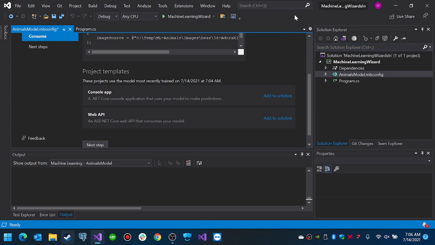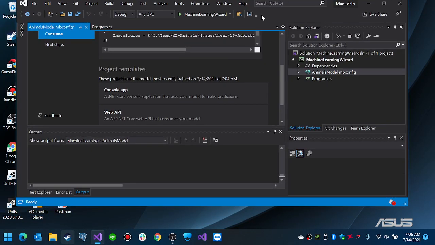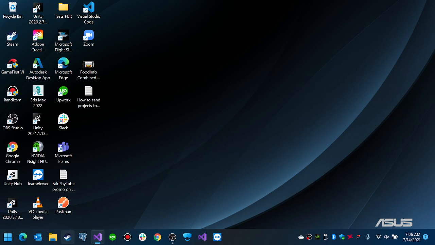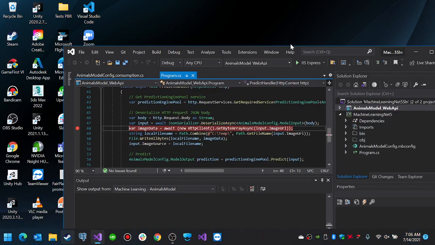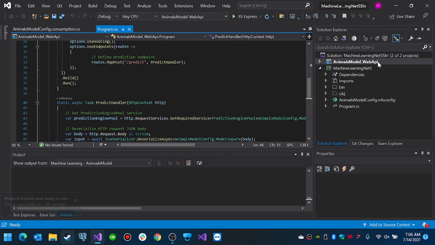So I close this in a second and I'll open another solution that I have already configured with the web API because I actually changed something. So this is the other solution. It doesn't have a lot of changes. It actually only has one change.